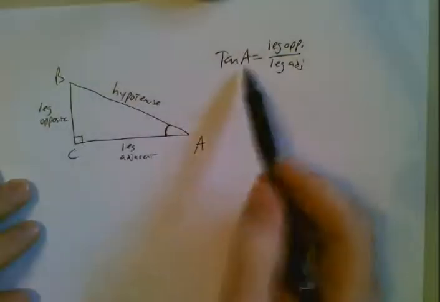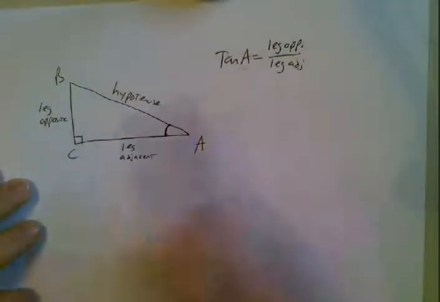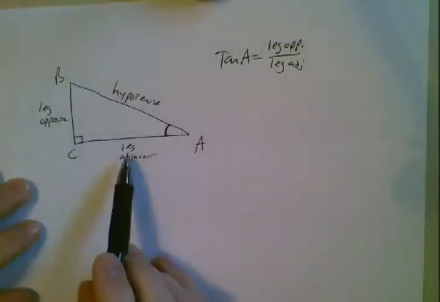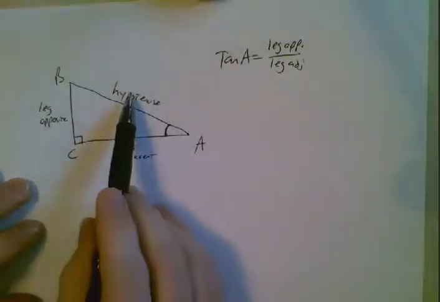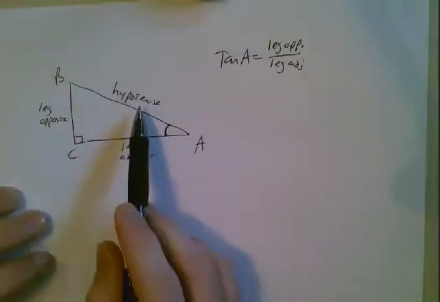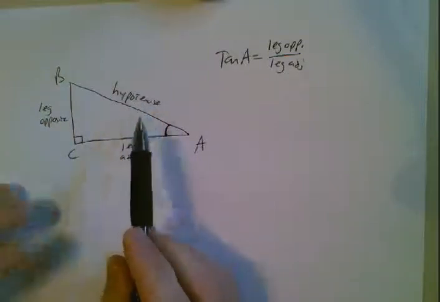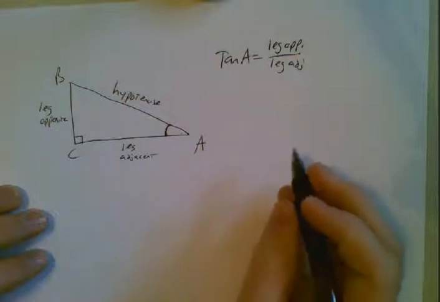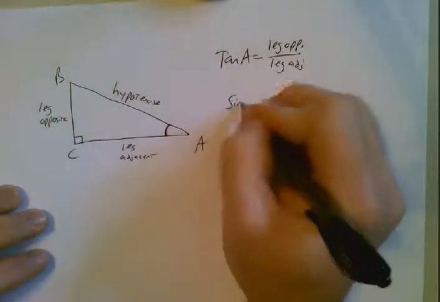When we did our tangent activity in class, we kept focusing on just the ratio of those two sides. But we just as easily could have done the same exact experiment using the hypotenuse. I'm sure you were wondering how come we keep avoiding the hypotenuse. Well, it's not that we're avoiding it, we were just doing one thing at a time. So the next ratio we said was the sine ratio.